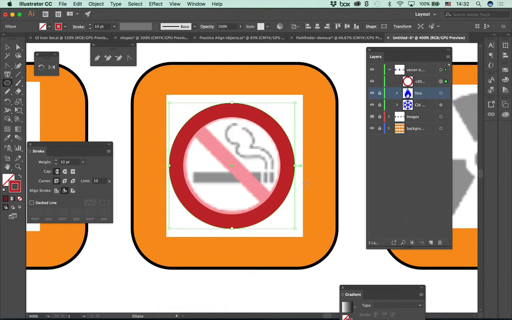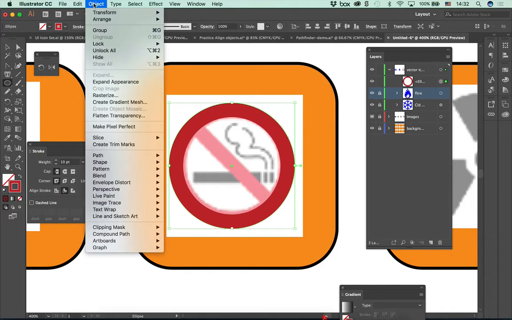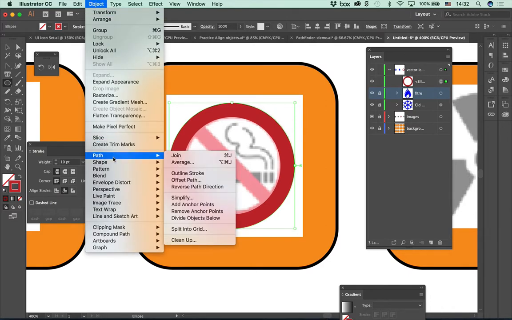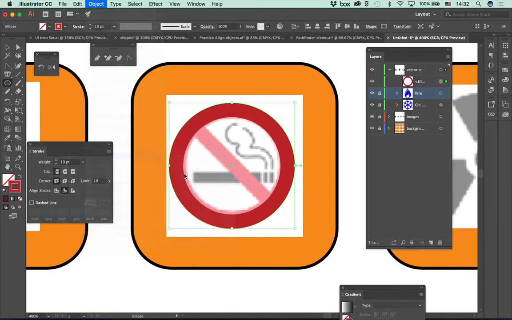This one, I decided to do it as a stroke. I can go to Object, Path, and say Outline Stroke. And look what happened when I did Outline Stroke. It became a compound. So instead of making it into a compound, I did it shorter.